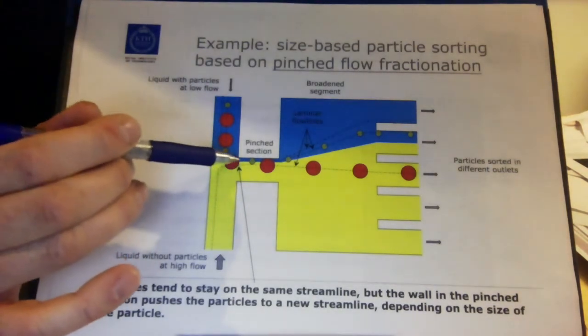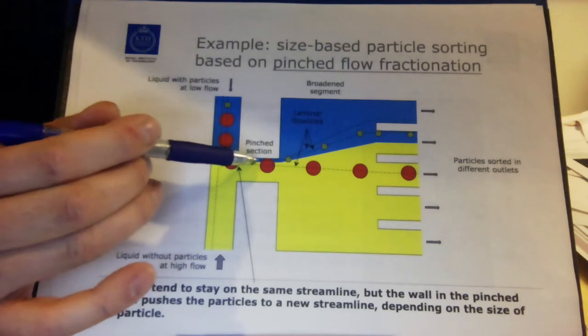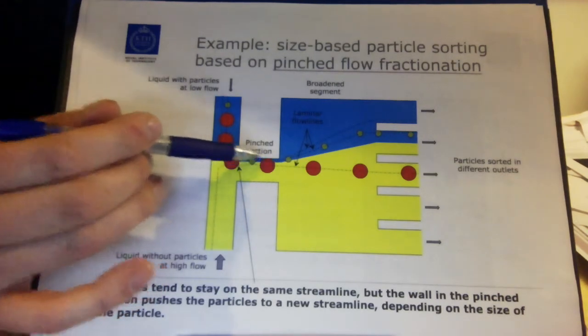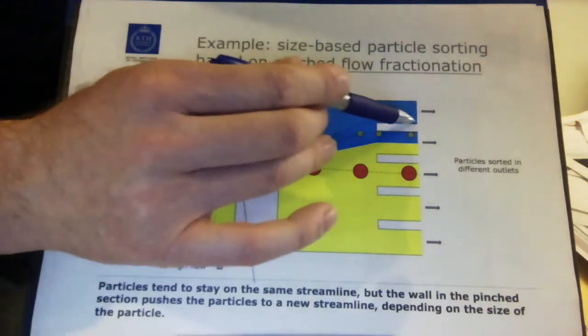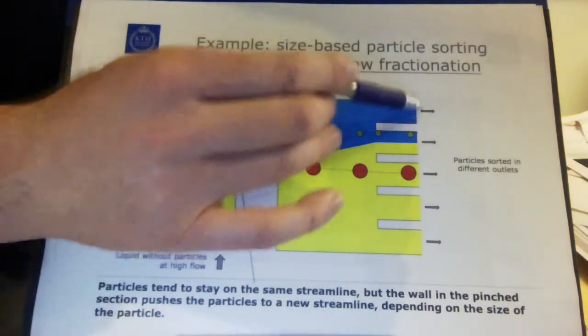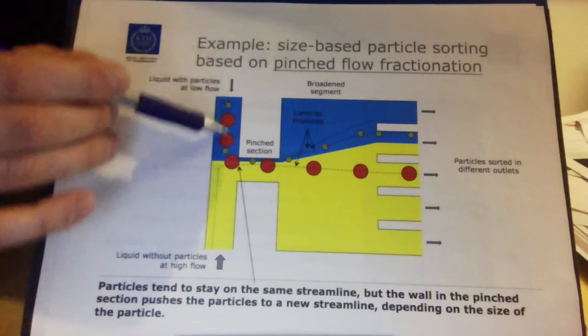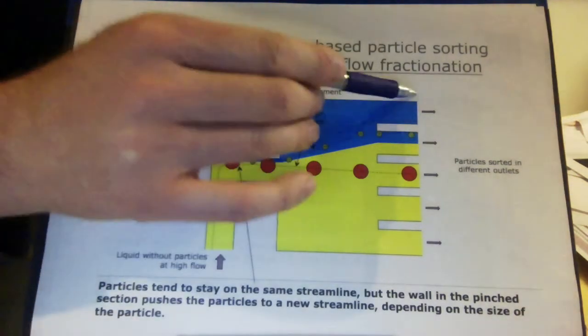And once it passes, this is the streamline, original streamline of the green bullets. Actually it goes to the top here. You see, here it's in the middle. So here it must also be in the middle between these two points. So this is the streamline of the blue of where the green particle originally was.